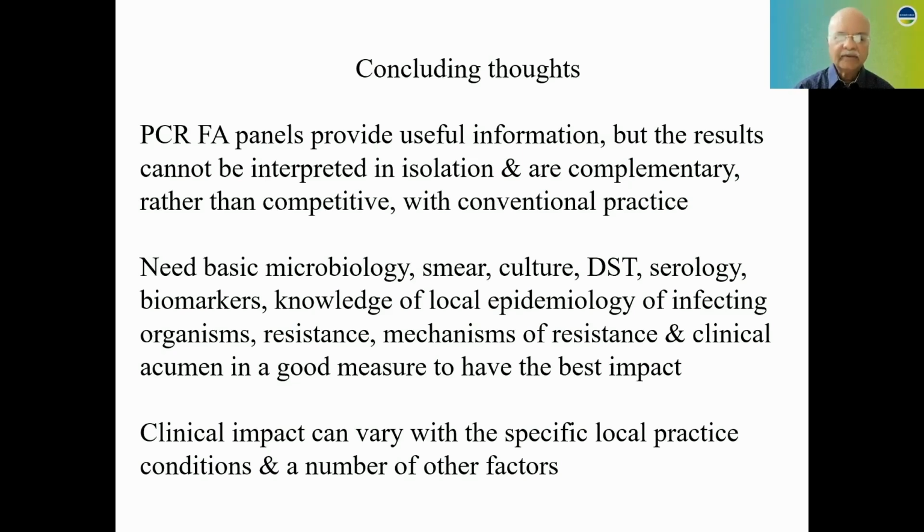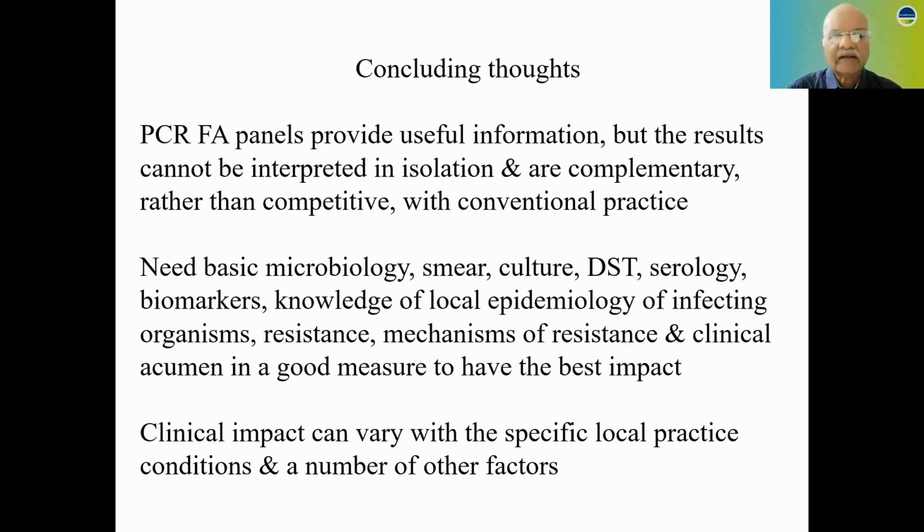So what do we need to interpret them effectively? So we need basic microbiology, smear, culture, drug susceptibility tests, serology, biomarkers, everything. Knowledge of the local epidemiology of infecting organisms, their resistance patterns, the mechanisms of resistance, and some of them are there in the panel, but others are not. And again, Dr. Septimus told us about OXA-23, OXA-51 and other Acinetobacter-related OXAs. And certainly it needs clinical acumen in a good measure, thankfully. It saves our job for some more time.